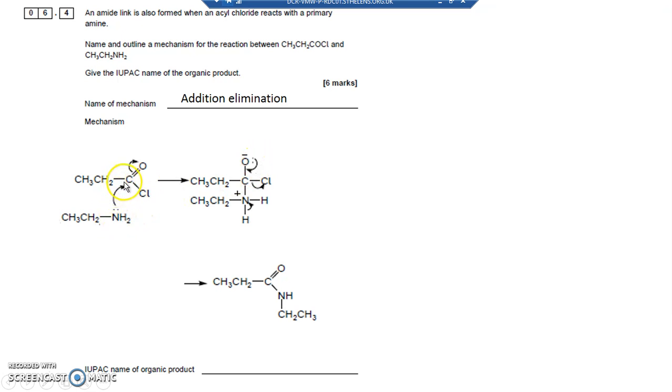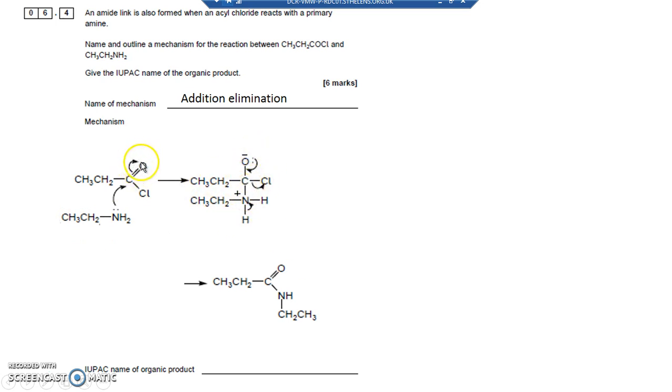So in the first step, the NH2 is bonded onto the C. The C double bond O has broken and left a single bond, and the pair of electrons from the bond has gone onto the O. The O becomes minus because it's had an arrow going onto it, it's had electrons going onto it, and the N becomes plus because that's had electrons moving away from it. The NH2 I've drawn as a displayed formula now with two H's, and then the CH2CH3 here.